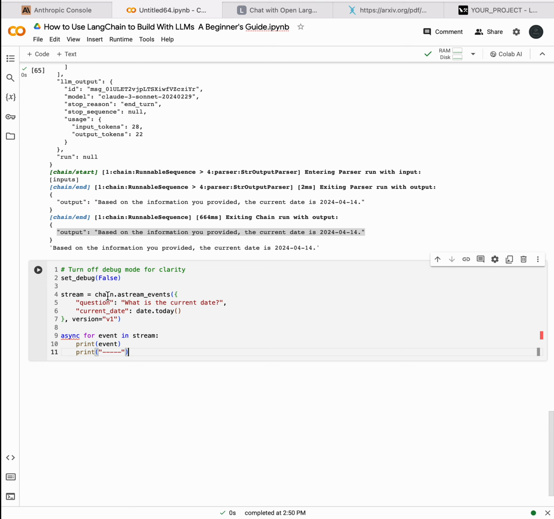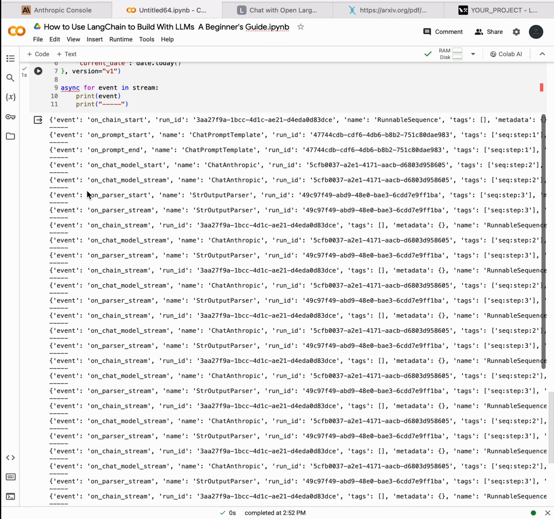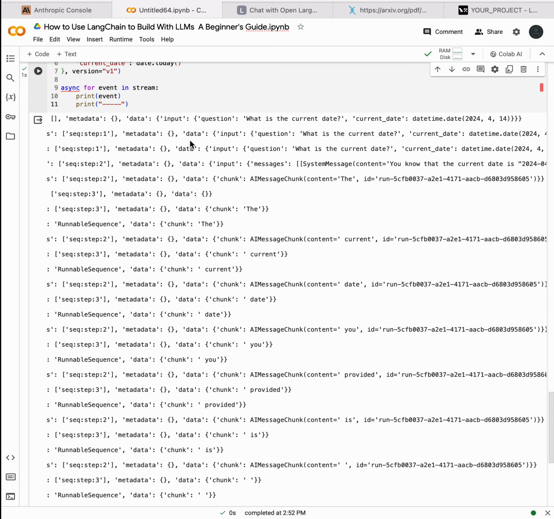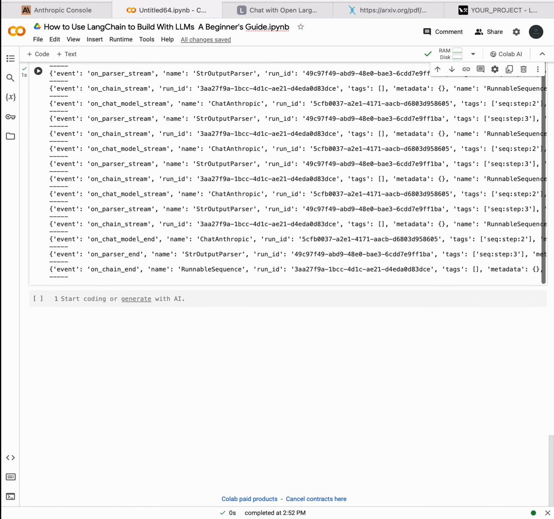We call chain astream events, and we will have our version. This is the first time we use stream events, and we're going to print each event in the stream. As you can see now, each event happening in the chain and in the retrieval is shown here with all the details.